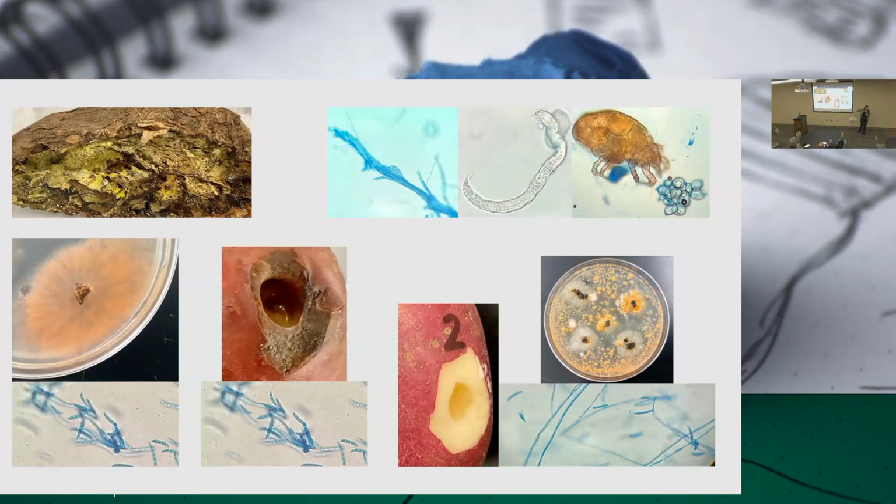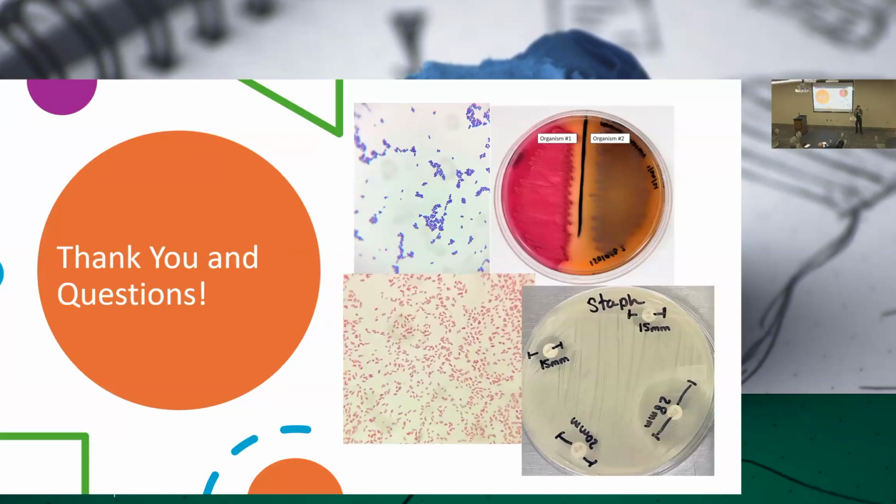Now, do students always get this whole process right? Do they complete Koch's postulates? No, but usually somebody in the lab does and can share that information. And it's that process of science that sometimes you don't find the answer. Sometimes you don't get it on the first try and you don't identify the organism. So there's a lot of good problem solving that goes with this. So that's how we approached this redesign of our lab class to be problem-based. And I'd be happy to take any questions on this process.